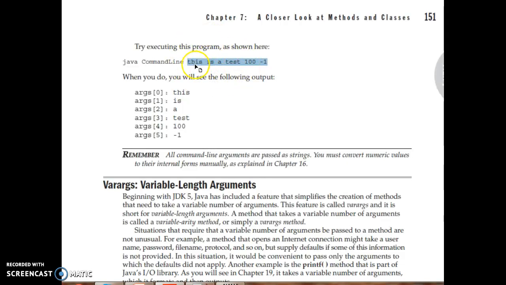Here the first value is stored in args[0], the next in args[1], A in args[2], test in args[3], 100 in args[4], and finally -1 in args[5]. So this is the output. During the execution of the program only, we are supplying the input to the program. That is called a command line argument.